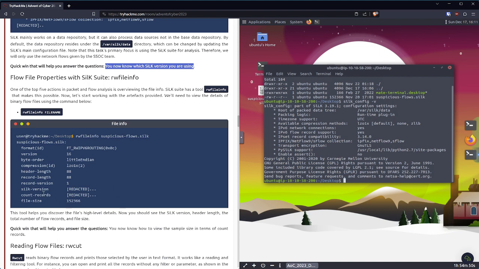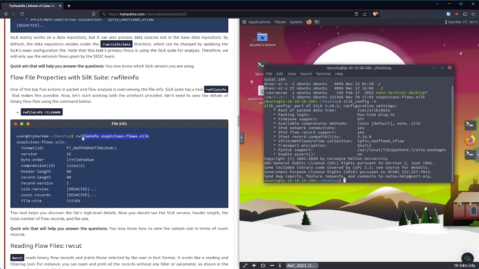So this will show us records, Silk count records. So there's a version and the count records in this next command. Silk Suite also has a tool, rwfileinfo, that makes this possible. Let's start working with the artifacts provided. We'll need the details. Run the following command. File name. So they don't actually give us the whole command, but we know the file name because it's right here.